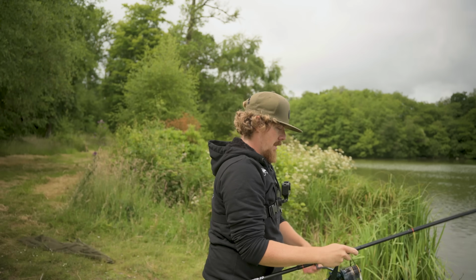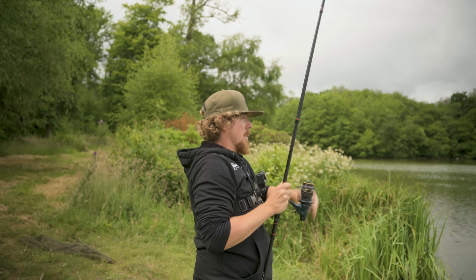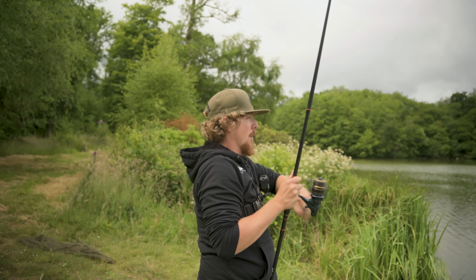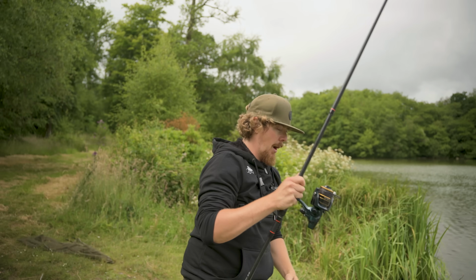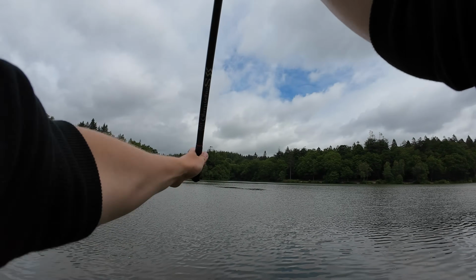There we go. Well, that's 2 for 2 with the spomb so far of it opening. It's retrieving well, it's filling quite a good amount. So far, no issues with the spomb itself. I'm going to put out probably 10 spombs and then get the rod out.